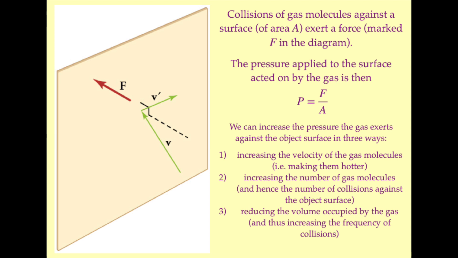In the temperature and pressure conditions that apply near Earth's surface, a single cubic centimetre of atmosphere contains 2.7 by 10 to the 19 gas molecules. That's 27 billion billion molecules. The average speed of these molecules is 515 metres per second. As a result of these staggeringly large numbers, the frequency of collisions between gas molecules and surfaces is extremely high.